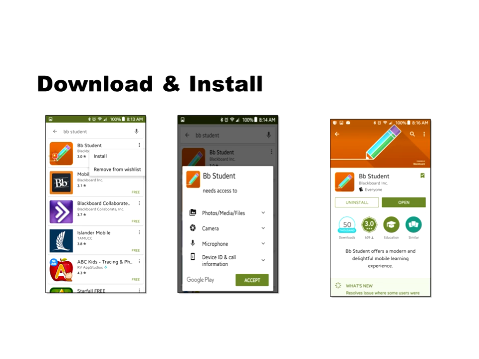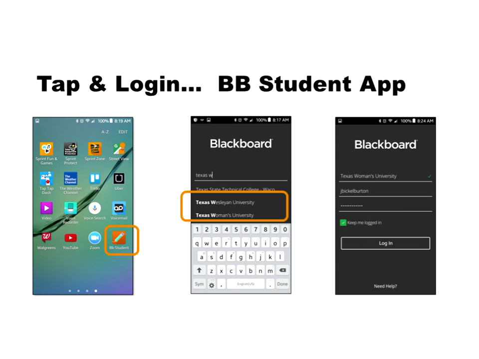Then it asked me to accept all the things that it wants to install. Once it's installed, you can uninstall it or open it. I went, of course, to open it on my device. Here's a screenshot of one of my phone screens, and there's BB Student installed.